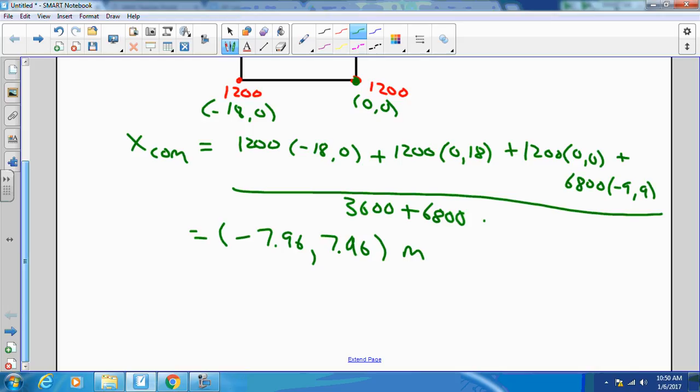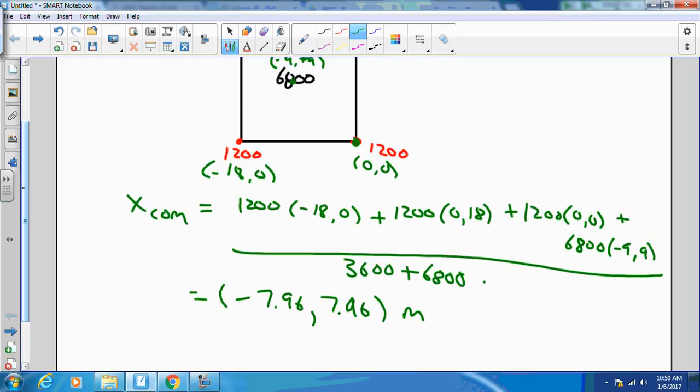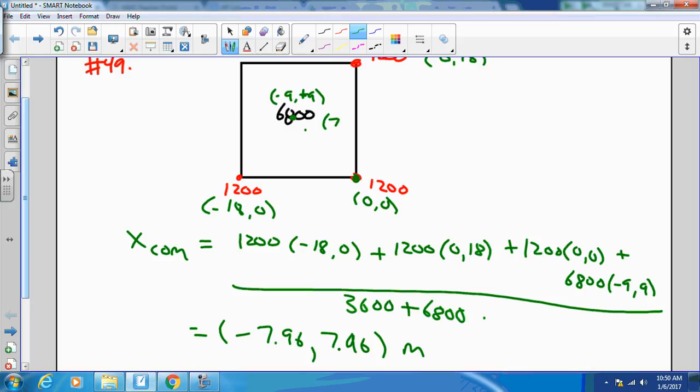So the question I have to ask is, is this the same physical location? Well, that's easy enough to figure out. If my center of mass is right here at negative 7.96 comma positive 7.96, then I can move my reference frame by simply adding 9 to this and subtracting 9 from that. When I change my reference frame so that this point is now at 0, 0, adding 9 to this I get 1.04, subtracting 9 I get negative 1.04, and that's it.